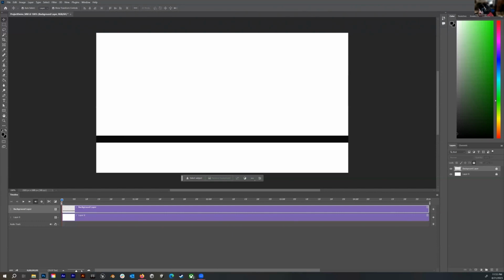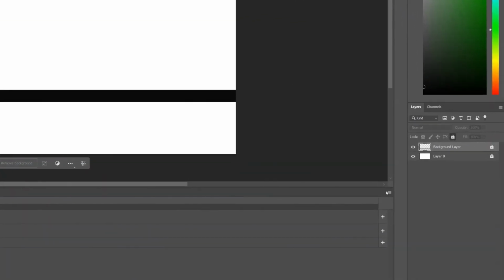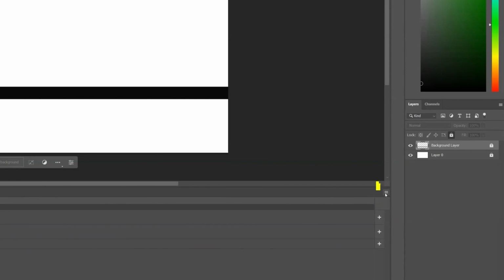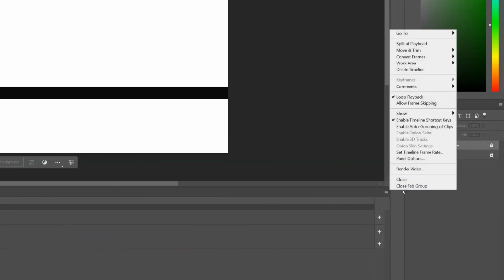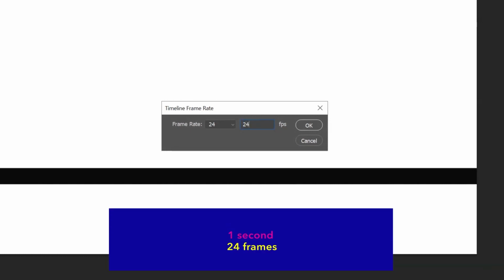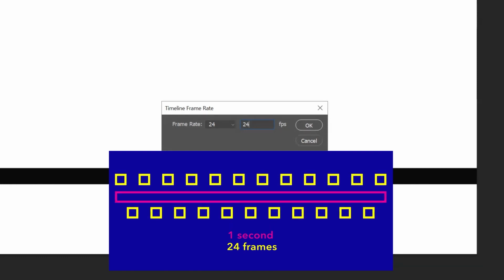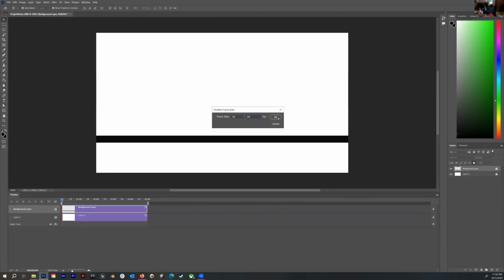The first thing that we want to do before we focus on anything over here, we want to go over to our 4 little horizontal lines. We want to click them. This is where some of our animation properties are. So for now, all we need to focus on is going straight to our set timeline frame rate. And we're going to change this to 24 frames per second. That means for every second, essentially we can cut up our clips into 24 different specific frames. So we're going to click OK.